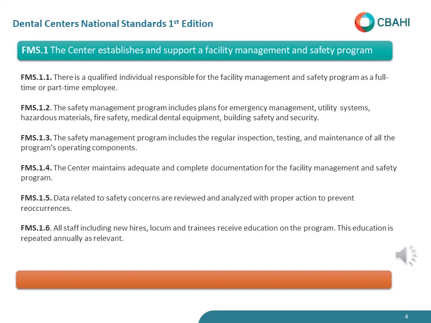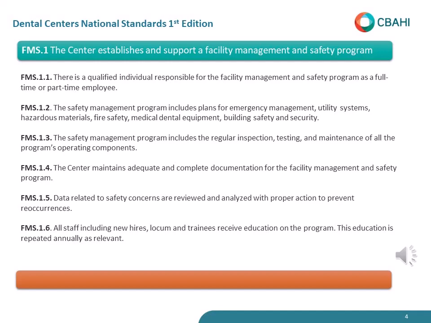FMS 1.1 reads: there is a qualified individual responsible for the facility management and safety program, as a full-time or part-time employee. So the first requirement is that the management has to assign somebody within the center, part-time or full-time, to look after the FMS function within the center. Part-time or full-time depends on the size of the center, and he needs to be qualified.